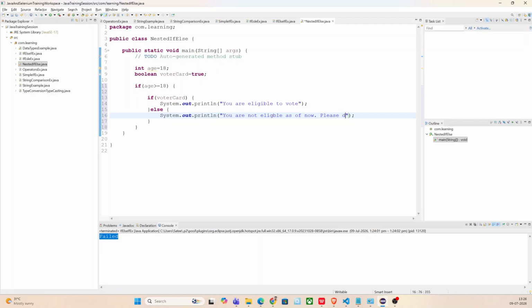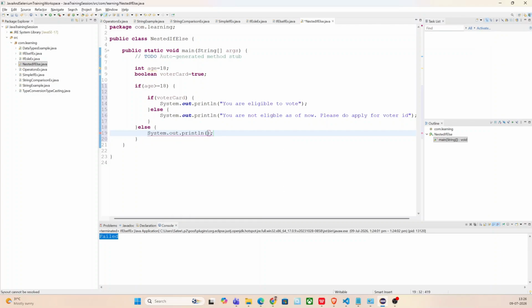Please apply for a voter ID or voter card. Let's suppose the age itself is not greater than 18. Then we print: you are not eligible to vote.